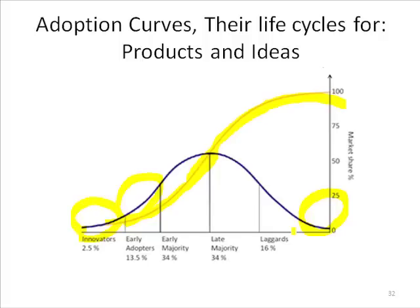Once we understand these concepts of adoption curves and life cycles, we realize that at different stages of the life cycle we're selling different people different things. When it becomes mature and everyone knows what it is, it's no longer about selling new stuff or teaching people how to use it — people just want to buy it in the most efficient, demand-replenishment kind of way. Those are two key concepts we're now going to look into in great detail.